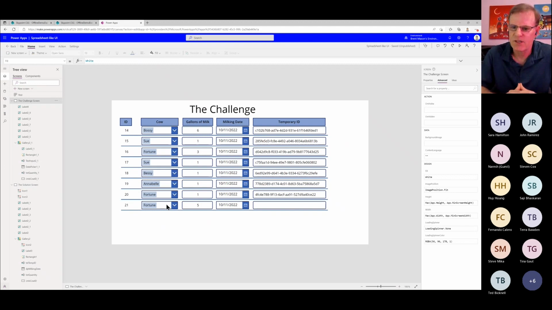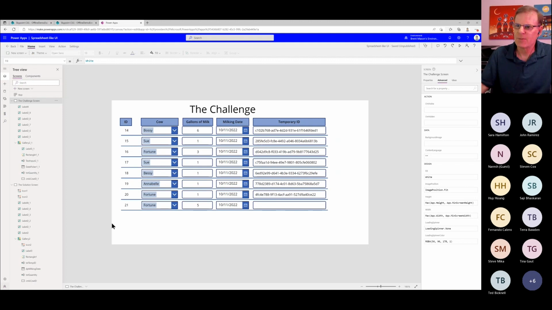Performance-wise, I guess it all depends on using patching individual fields. If there's 100 users or 1,000 users using the app, maybe performance would be a consideration. In our case, for the quoting application, most of the companies we work with had, I think, 20 different salespeople. The odds of 20 salespeople all patching data back at the exact same time, because these are people who went on the road, hopped on an airplane and went to some remote site or remote city, were very minimal. So performance was never an issue.